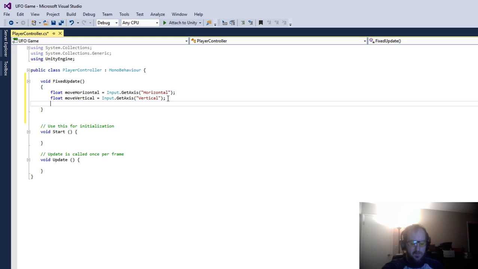We can see the signature of the function at the top of the page. The signature tells us we need a vector 2 and an optional force mode to add force to our rigid body 2D. What is a vector 2? For more detailed information on Vector 2, please see the information link below. But in simple terms, the Vector 2 holds 2 decimal values in one container.